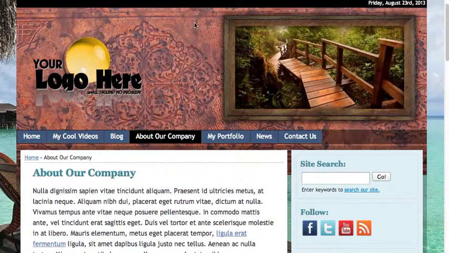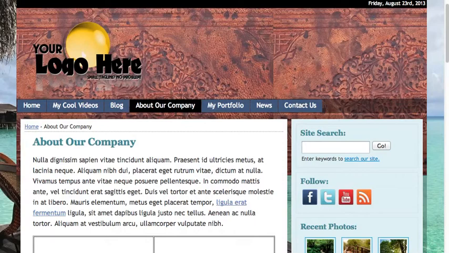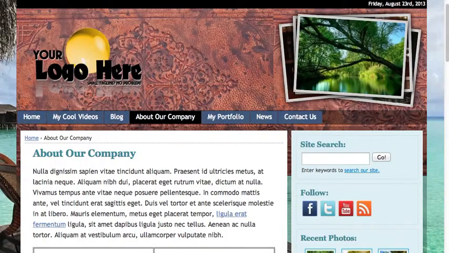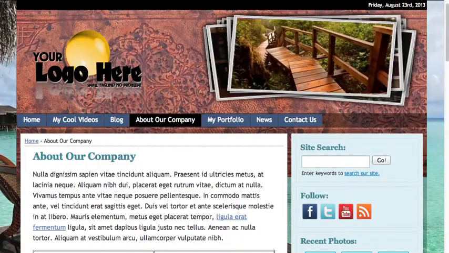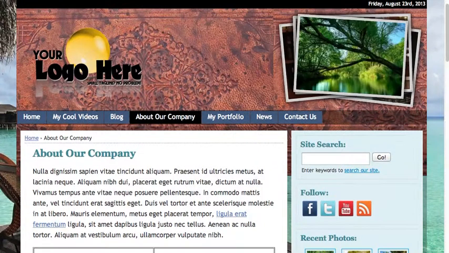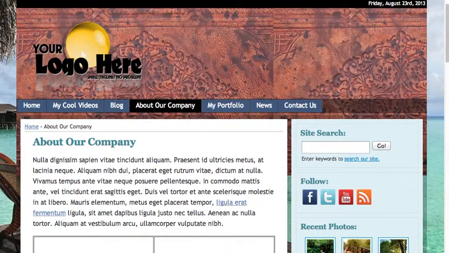So there's a lot of flexibility with the design, and let's just skim through these again. So the header style number 2 integrates the framed photos up here like this, and the header style number 1 does not, but you may want to do something with a background image instead of those photos.